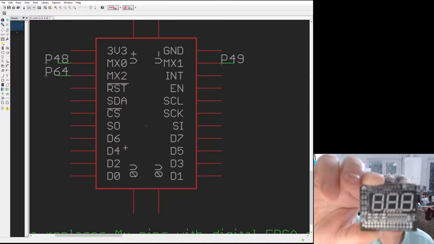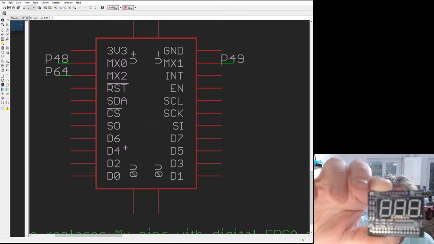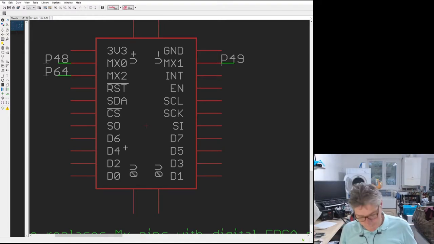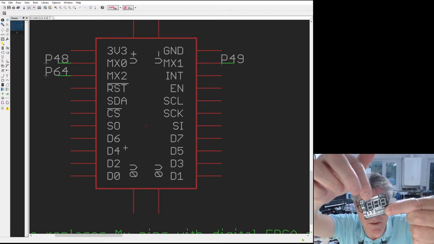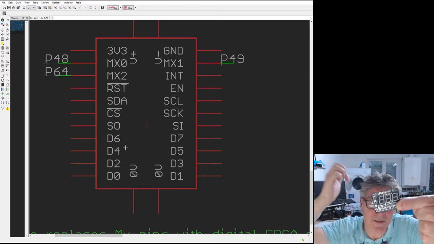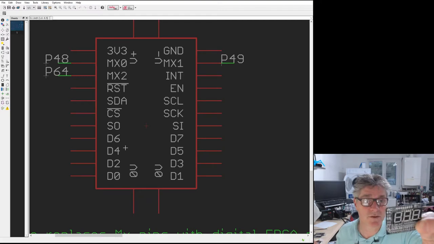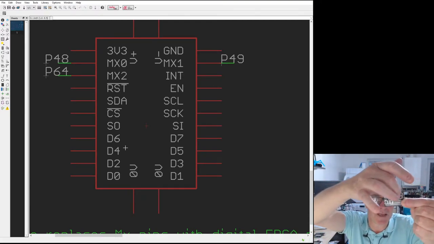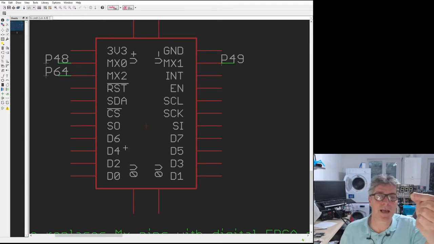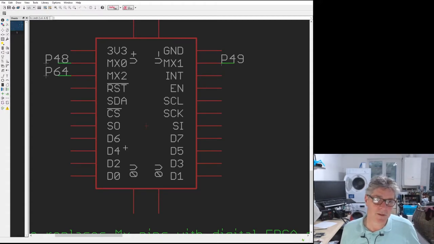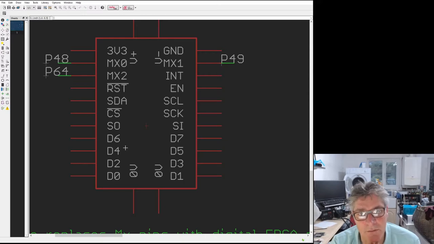So say you're doing our 7-segment display with 3 digits. We can talk about that in a sec. Call it an FPGA 101 digital tile. In order to drive these, you'll know this, Laurie, each one of those digits is 7 segments plus a dot, so 8 segments. So you need 8 bits just to drive the segments. Then you need 3 controllers for the anodes or cathodes, if it's common cathode, to enable each digit so that you can go 1, 2, 3, 1, 2, 3, and scan between them. So in that case, you'd need at least 11 digital IOs to do that. So again, more than the regular tile would allow you to do.